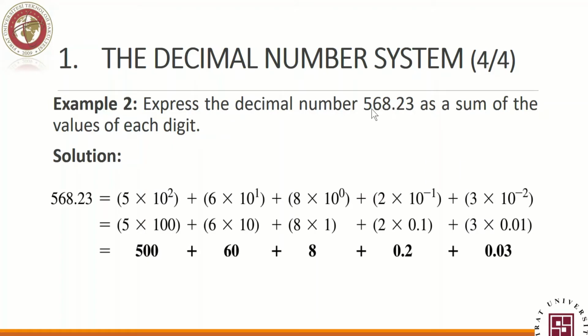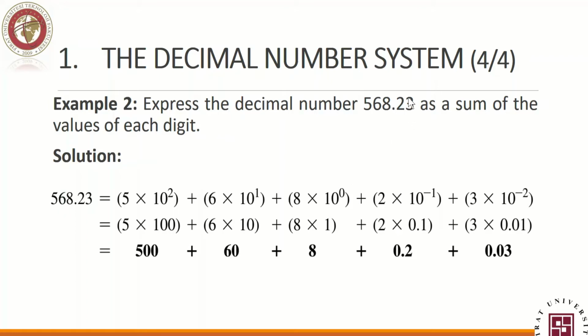Let's take another number with a decimal point. Let's look at this number, 568.23. In order for us to convert this number to its positional weights, or actually to the weights of its own digits, we need to consider 2 parts. One with the mantissa, the one after the decimal point, and the integer part, the one to the left of the decimal point. So this is easy, we are familiar with it. 5 times 10 to power 2 plus 6 times 10 to power 1 plus 8 times 10 to power 0, or actually plus 8 directly, because 10 to power 0 is 1.